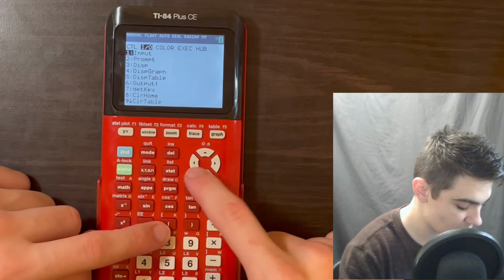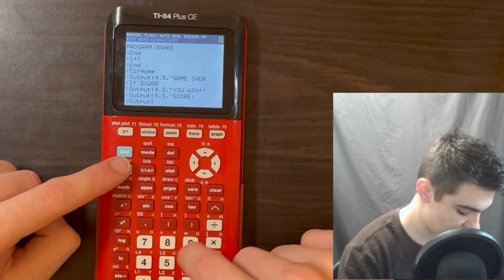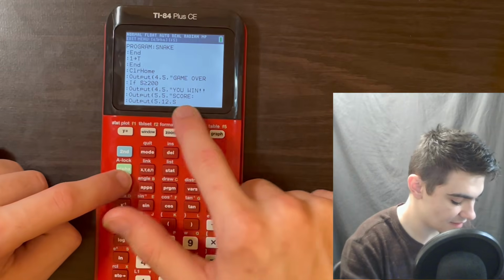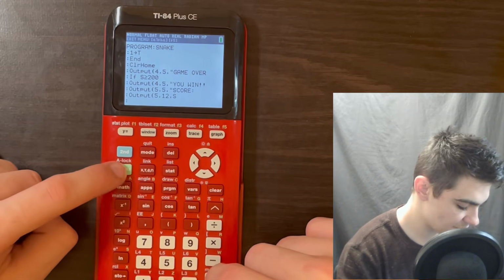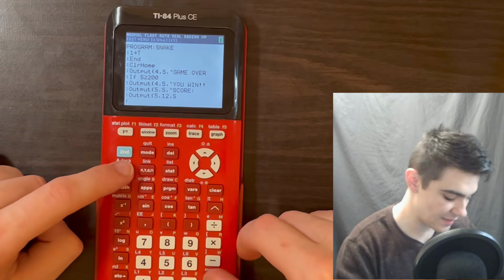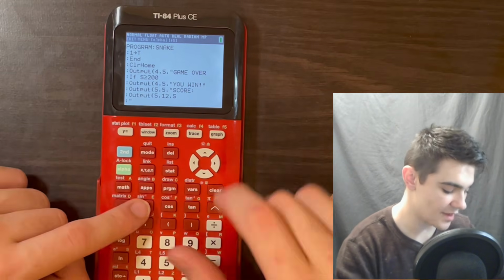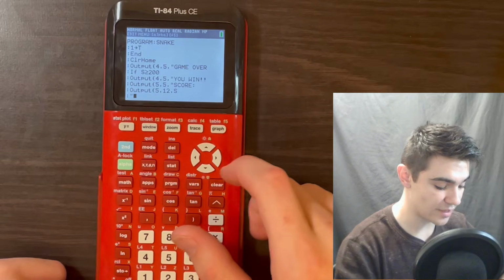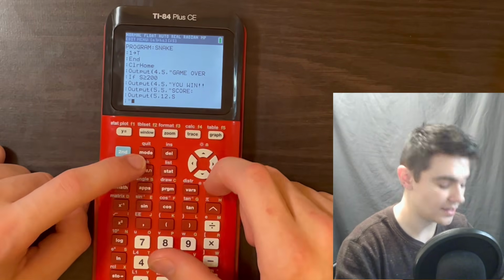So press program, output 5, 12, and then S right there. So that's the score value. Enter, and the last line of the program is open quotes, so alpha plus. And that actually makes the program look neater and doesn't display that done message at the end, so that it just looks more formal as a program.